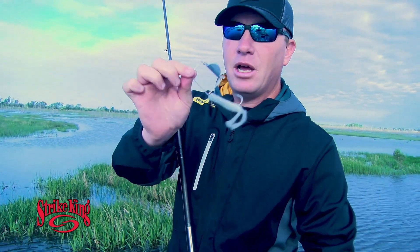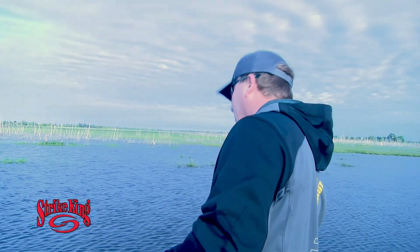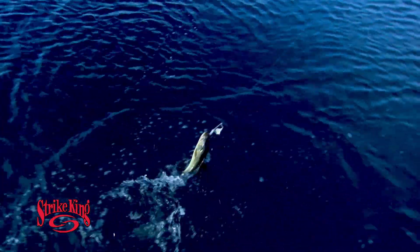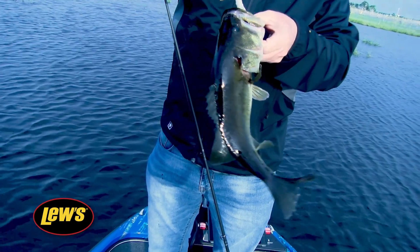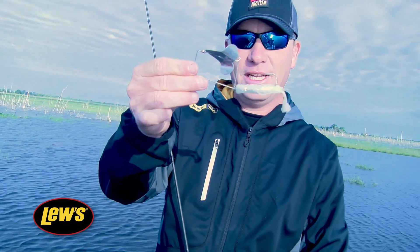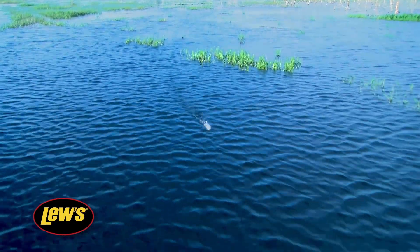It's designed for plastic, designed to skip — it's the end-all do-all buzzbait. Even in grass, if you catch one it's gonna stay perfectly in place. That fish smoked that buzzbait — I drilled him right through the top of the mouth like he's supposed to. Watch this: throw him back and I go right back to fishing. Usually you'd have to straighten out your buzzbait, but not with the Skipping Buzz — you just go right back to fishing and it still runs perfect, like it comes straight out of the pack.